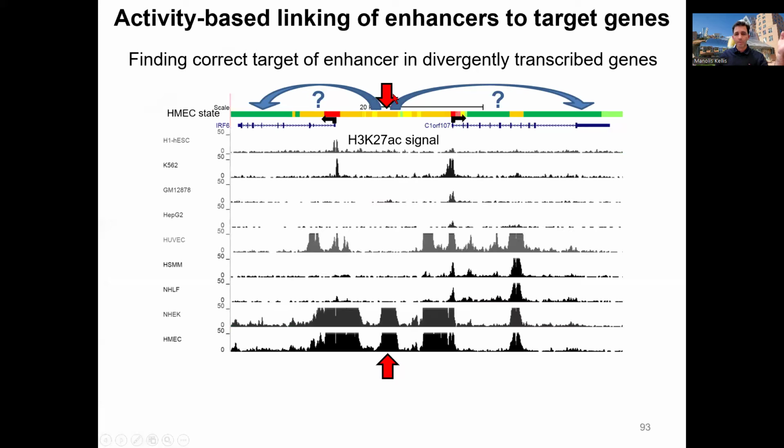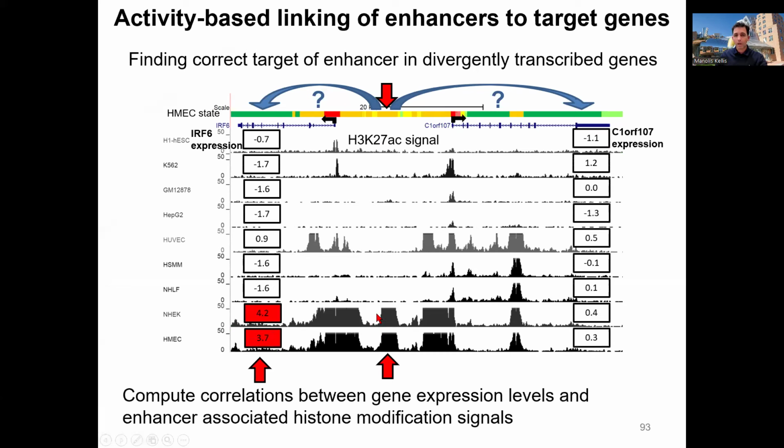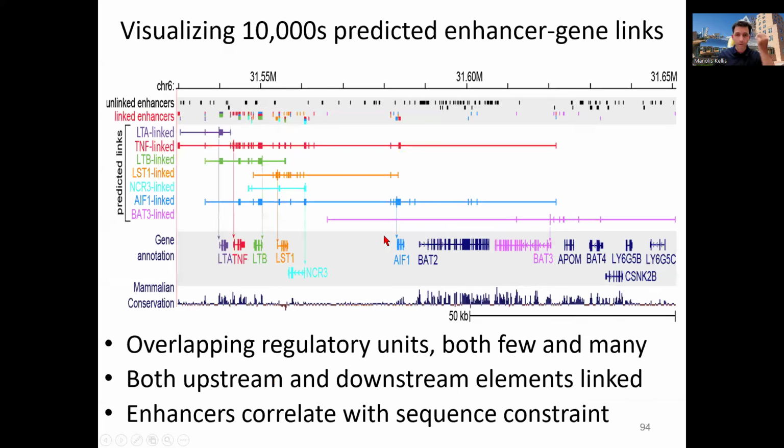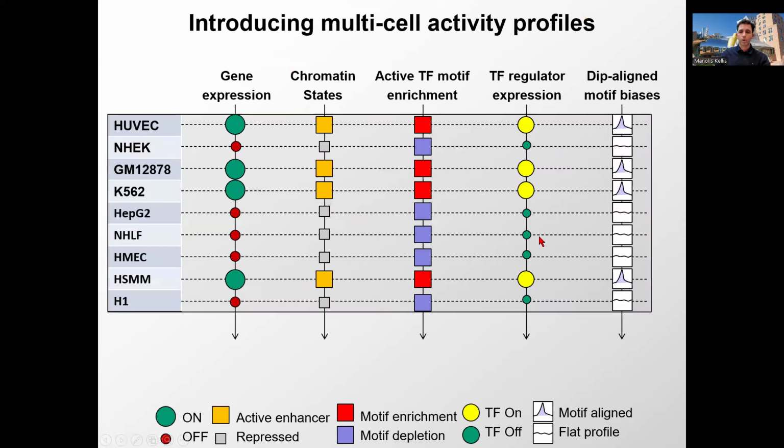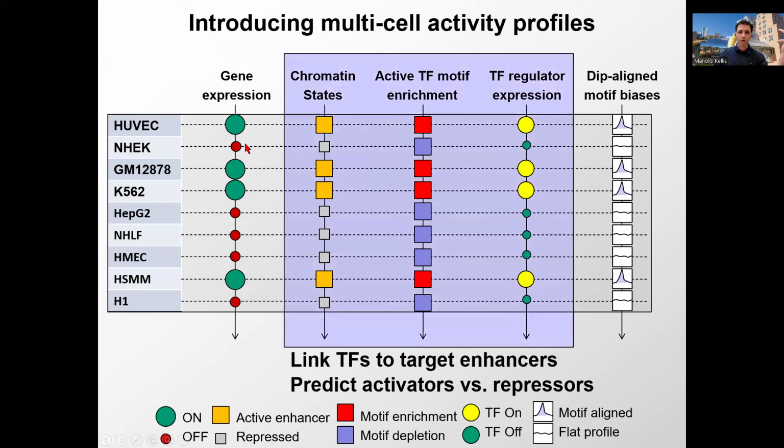So as I mentioned earlier, we can basically look at this H3K27 acetylation signal as a vector of activity, and then look at the expression of the corresponding gene as a vector as well. And then what we're finding is that this enhancer here appears to be correlated in activity with the expression of this gene, enabling us to start predicting those links. And then we can do the same thing for every enhancer and then start asking, what are all of the genes that it's linked to? And for every gene, what are the enhancers that they link to? So now this is this part earlier that I mentioned about gene expression to chromatin.